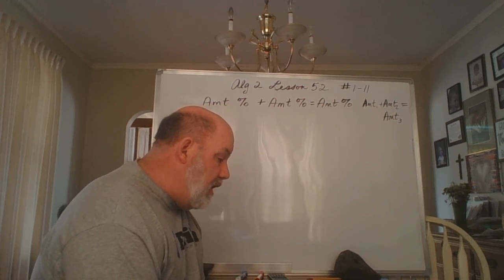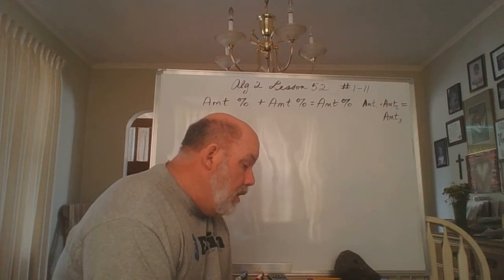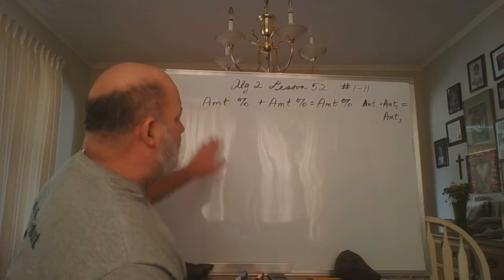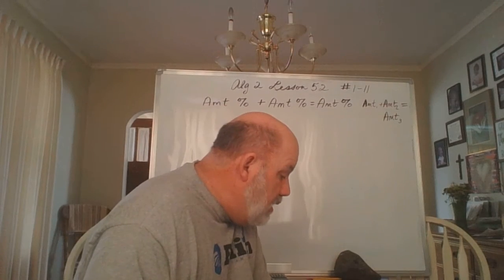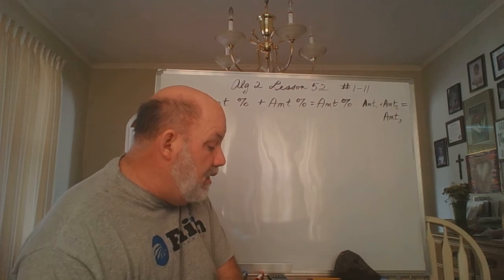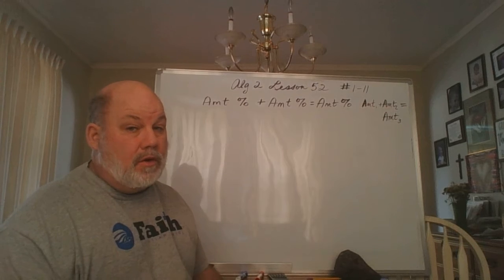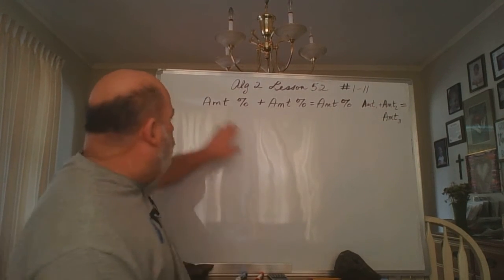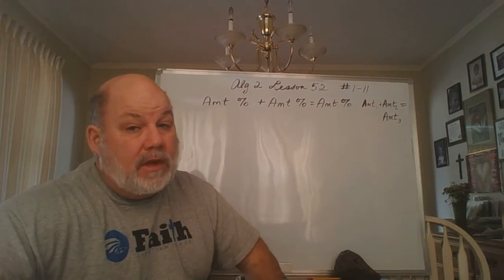It says a druggist has one solution that is 10% iodine and another that is 50% iodine. He has two different solutions that he's going to be putting together. And then it says how much of each should the druggist use to get 100 milliliters of a mixture that is 20% iodine. It's going to give you a lot of instruction, just a lot of talking on this one problem. There are 1, 2, 3, 4, 5, 6 pieces of information that they could give you.